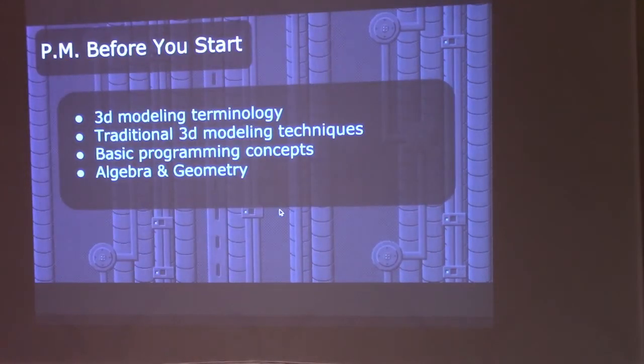A little bit before you start on this, it can be a little bit intimidating. So these are some skills I feel that as long as you have these, you should be able to get into this program without too much difficulty. You should have an understanding of 3D modeling terminology, like what is a normal. You should know what all those terms mean, which if you're already doing 3D art, you know that stuff. You should understand traditional 3D modeling techniques: what is UV unwrapping, what are vertices, what are polygons, et cetera. So if you're already in the field, those two are done.